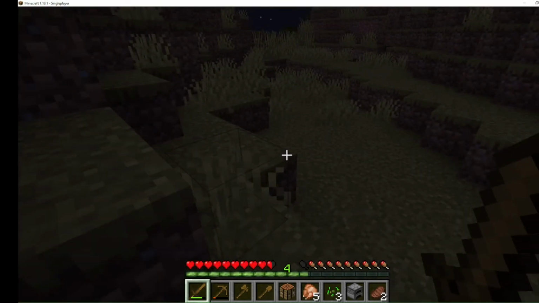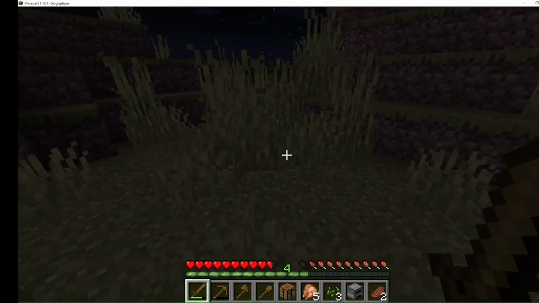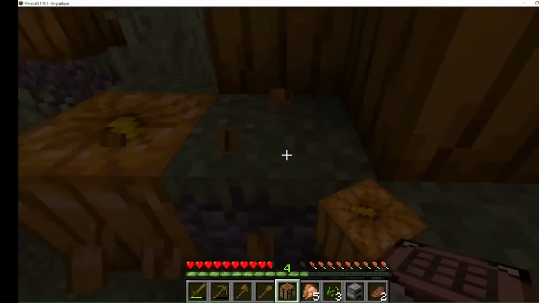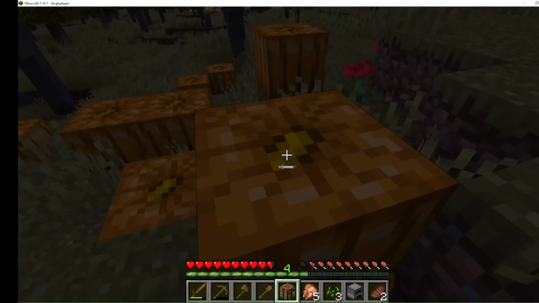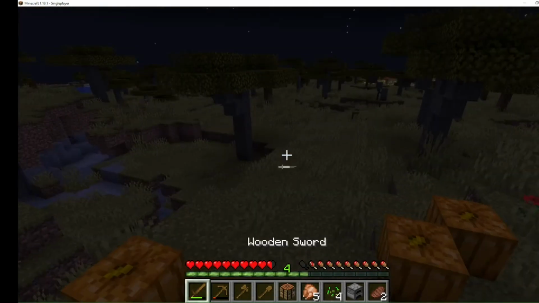Now we're at 19 health, roughly. Oh, pumpkins! Might need some. I'll grab some pumpkins. Can I lose my... Yeah, you can. That's good. Pumpkins will be good because we may need it for there's zombies.